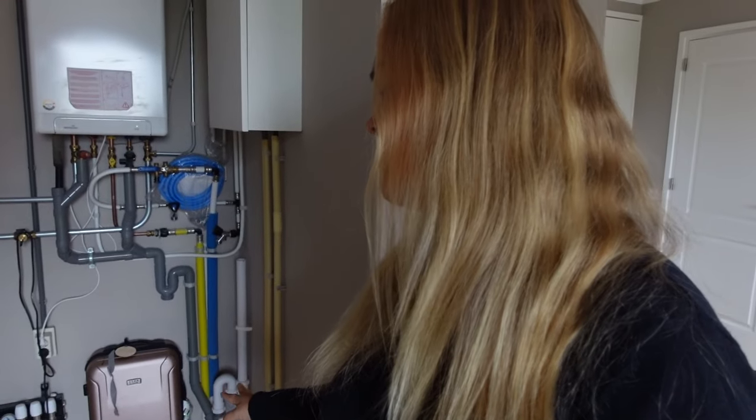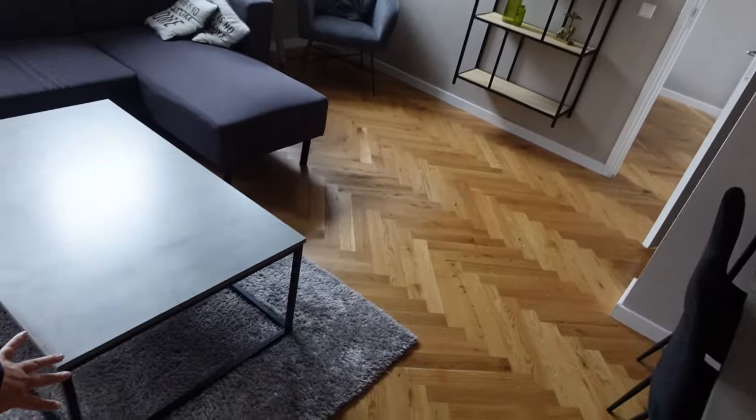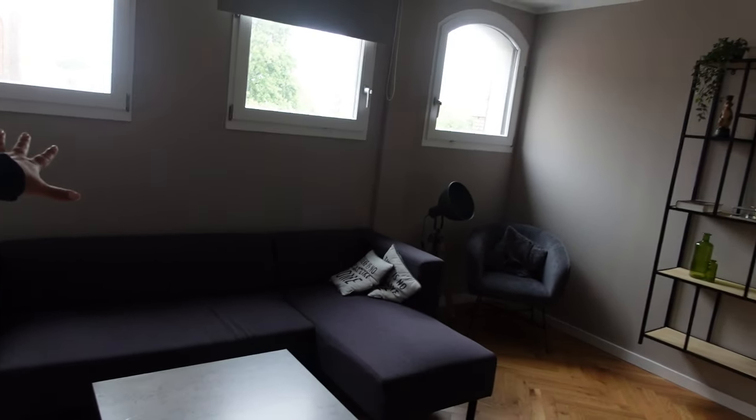The rule also said maybe we could put a desk here, but I feel like that's maybe a bit depressing to work here. But then another thing we would really like is to bring our TV here, but as you can see with the current layout, there's not really space for a TV. Yesterday we were trying to think how could we make it work. So we have an idea that we're gonna try out. I'm not sure if it's gonna work, but our idea is to take the couch off the wall and flip it and put the couch here instead, and then also flip the table so it takes less space. And then we could have the TV against the wall. We would of course have to also buy some kind of TV cabinet or something.